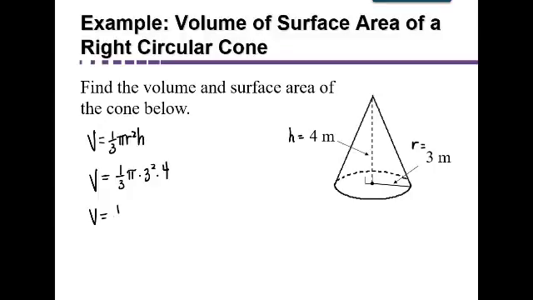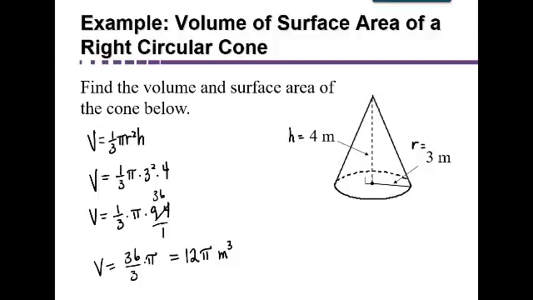So that means the volume is 1/3 times pi times 9 times 4. 9 times 4 is 36, and you can think of it as 36 over 1. Multiplying, we have 1 times 36 is 36, 3 times 1 is 3. So you have 36 over 3 times pi. 36 divided by 3 is 12. So you have 12 pi. And then you just put on your units, which is cubic units. Okay, so that's how you find the volume.